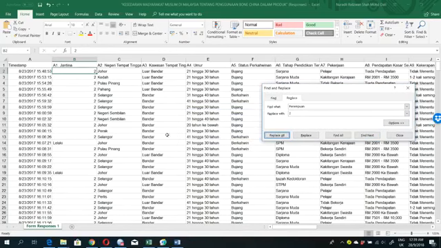Then we want to change lelaki to 1. Make sure that we get the spelling correct, and also the small caps and the big caps. So we replace all, and we get 142 replacements. So now our data is numerical, not string.